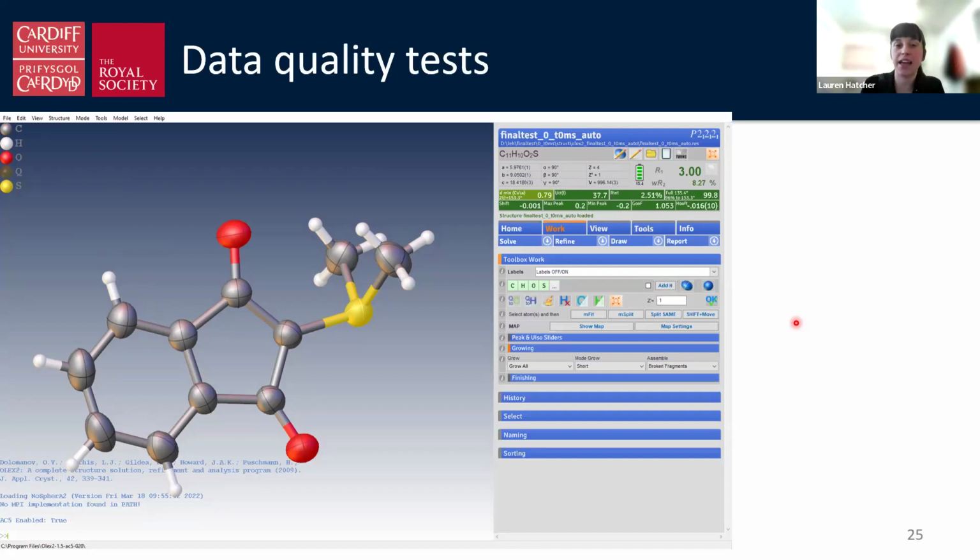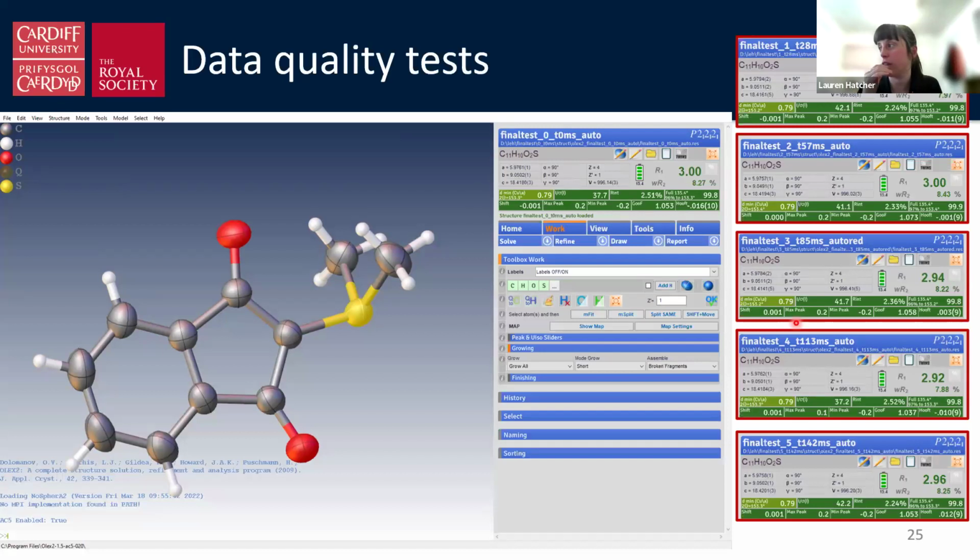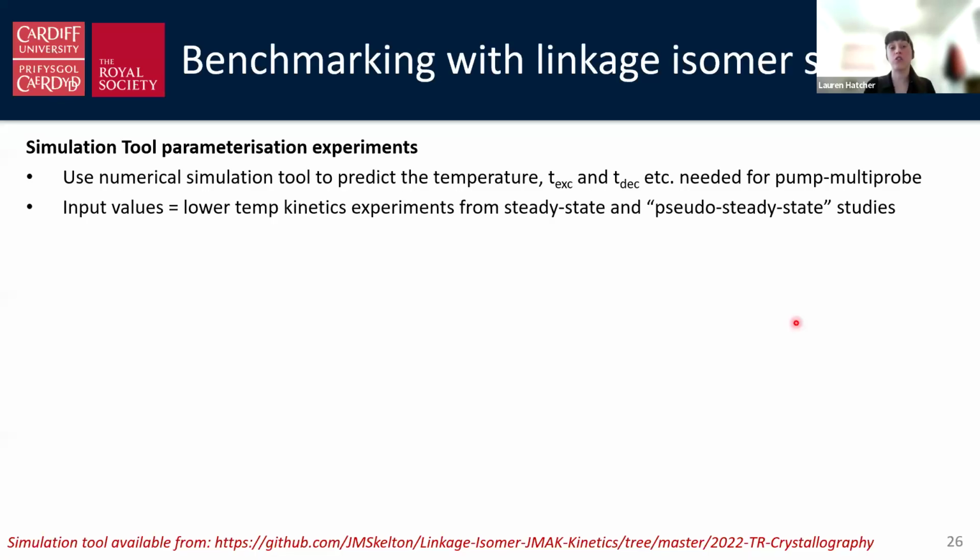Okay, if we process all the data, all 6 of those different time delays, you see we've got really very comparable data going on here. Nothing really that isn't within error. And we're happy we've got some really nice data quality here. So this all confirms that we can get some really nice standard experiment data at millisecond time resolution from the equipment. Then we went on to try and put lights in and a photoswitchable crystal and see if we could basically achieve the same kind of results as we saw at the synchrotron.